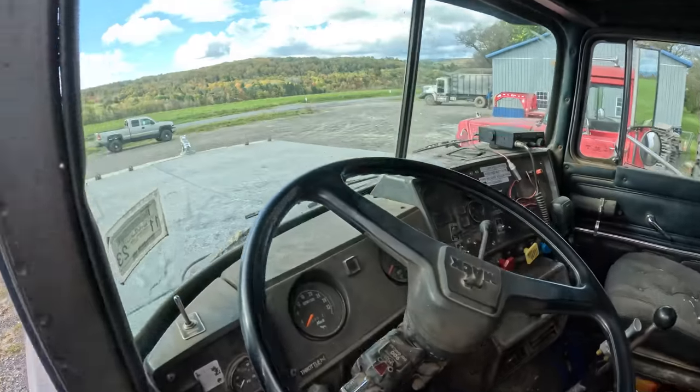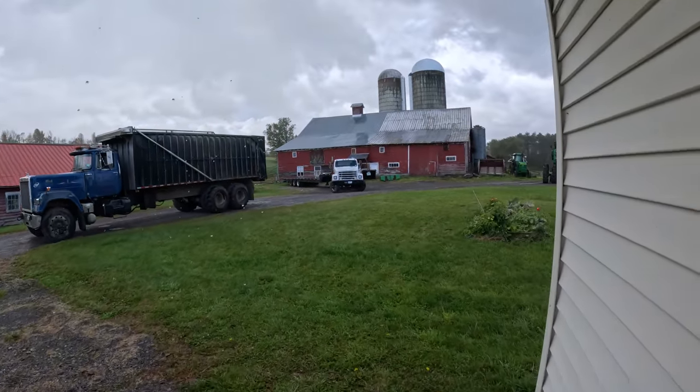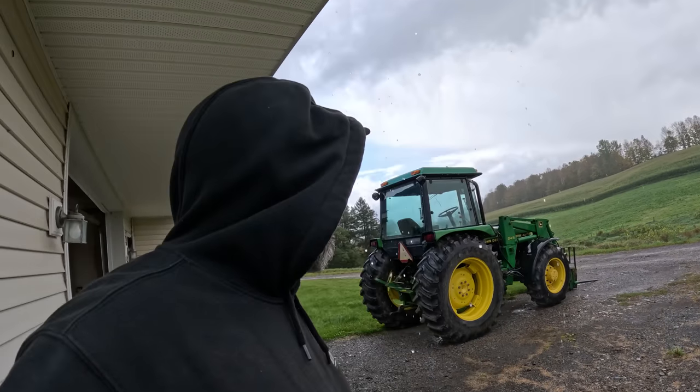Alrighty, we'll get started. Mother Nature's doing it for us. Raining. We're going trucking either way. Like I said previously, corn silage. When you're chopping corn silage, a little bit of rain really doesn't do much as far as the quality of the feed.